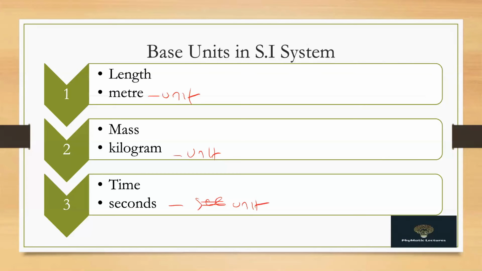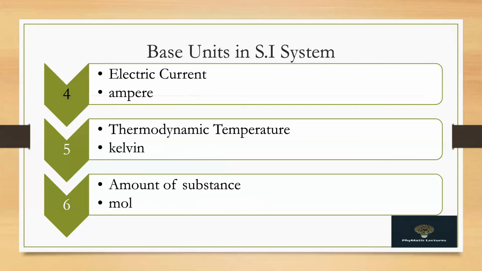Now, what is the next basic fundamental unit in the SI system? That is electric current. You will get a fair knowledge of it in grade 12, because you will define 1 ampere of current exactly. The unit for electric current is ampere. And the unit for thermodynamic temperature is not degree Celsius. Students commonly make the mistake of thinking that the unit of temperature is degree Celsius. No, the thermodynamic temperature unit is Kelvin.